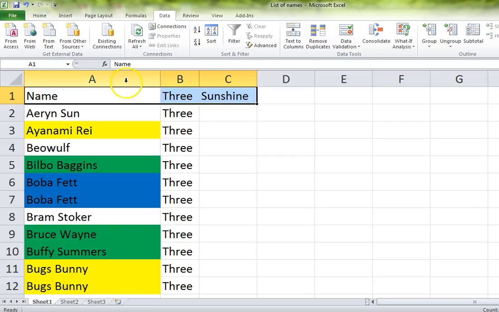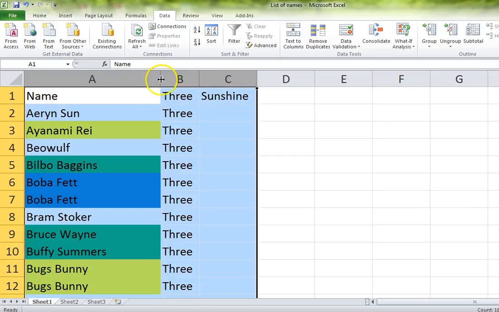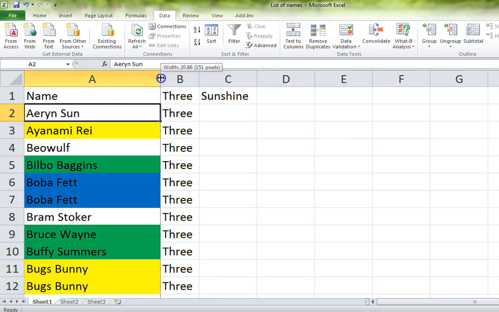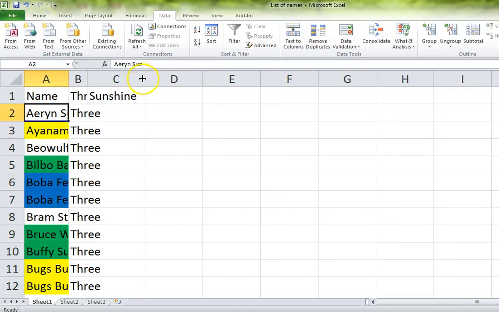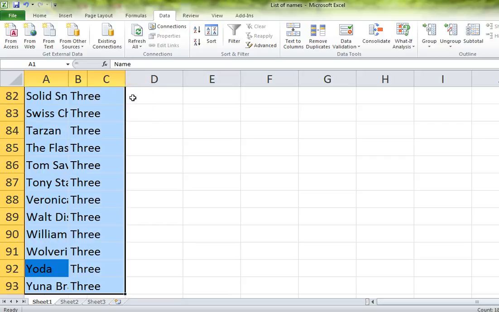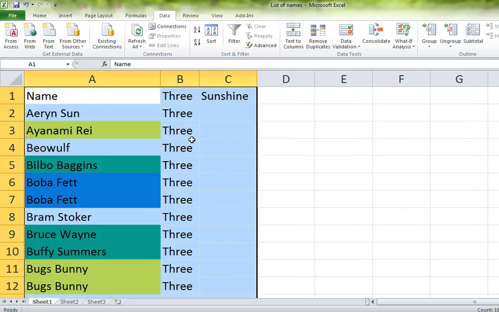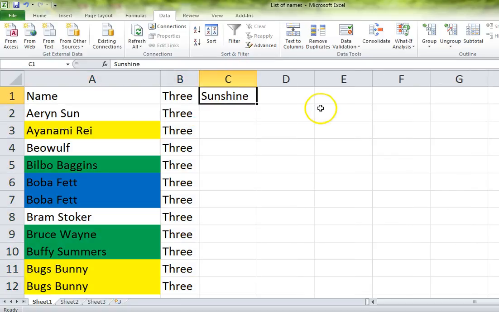You can do all three at the same time as well if you hold the Shift key and use your arrow key over, it will do all three of them at the same time. Or you can use another shortcut which is called Control A. Control A is a select all. It will select all of the content that is written in there, and again double click on the side and you get your columns all to an appropriate width. Alright, so that's kind of a good one.